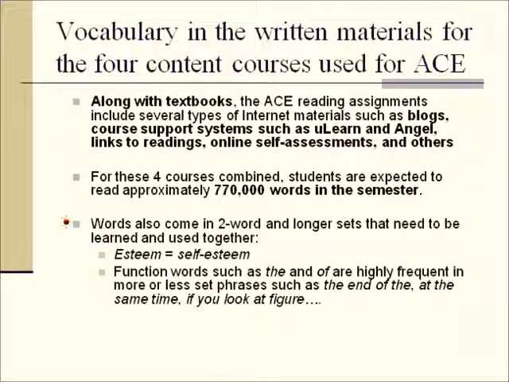If you look at the single word count for psychology, esteem is given, but when we look back at the materials, esteem is never used by itself. It's only used in the phrase self-esteem. And we see words like the and of, which are among the most frequent words in English, are frequent because they're used in phrases like the end of the, at the same time, if you look at figure so-and-so. So these words are used over and over again because they're used in highly frequent phrases.